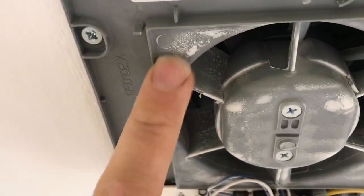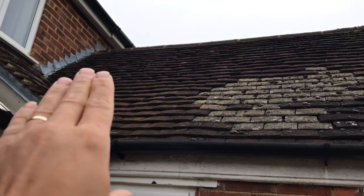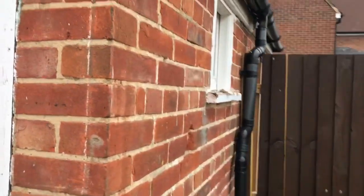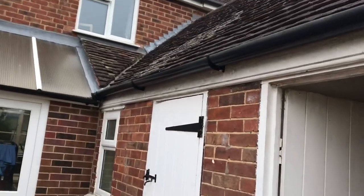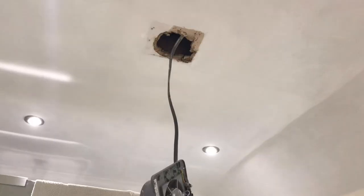I'll move on to the extractor fan. I've isolated here and checked it's dead — there's no feed there anyway. I've dropped the cover off. It looks like it has been working because you can see this sort of talcum powder residue. This is a flat roof apparently, so I'm going to go outside to see if I can find any outlet for this fan first. Right, so this is not a flat ceiling at all — it's half the neighbours' and half this property. There's no outlet on here at all for an extractor fan anywhere. I reckon that fan is blowing into that little loft void. It's actually not doing anything useful. I can see why — this duct is just shoved up in the ceiling and it doesn't go anywhere. It's just sitting up in that roof I just showed you. We'll put the fan back up and let her know what the crack is with that.